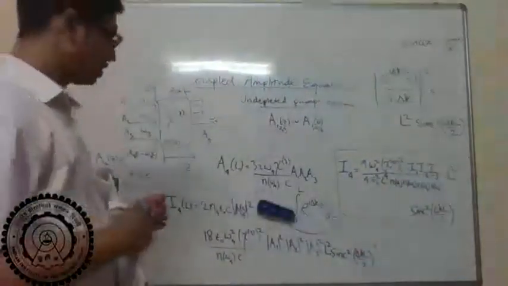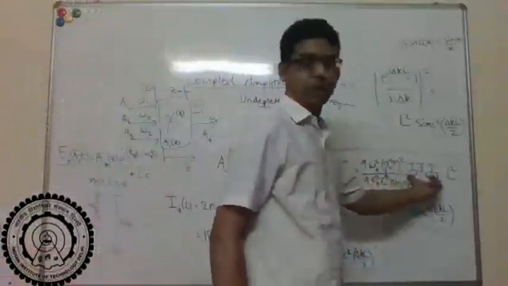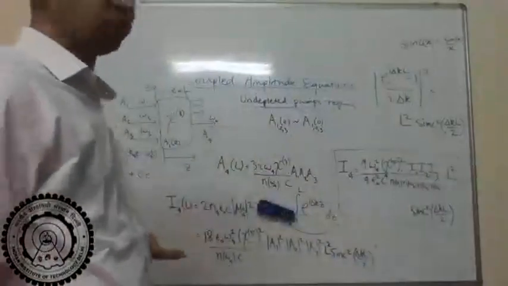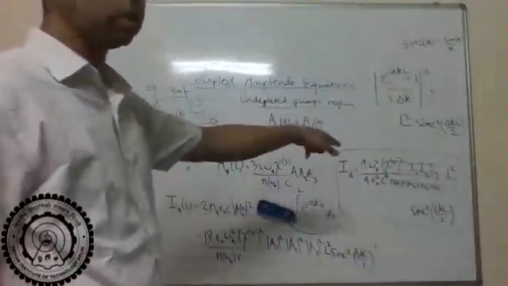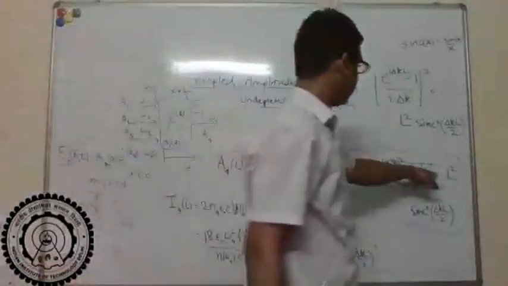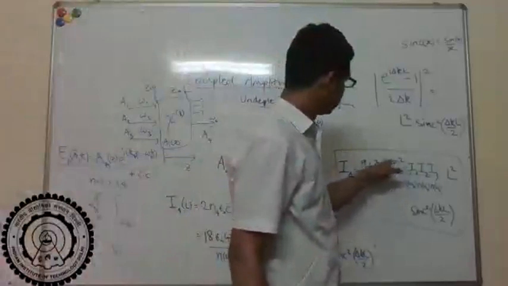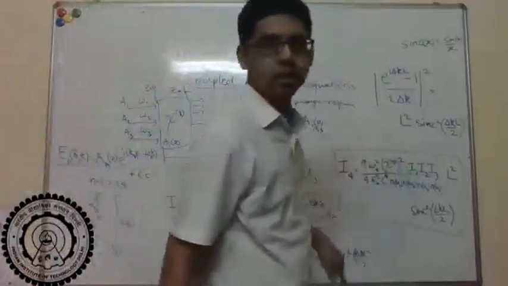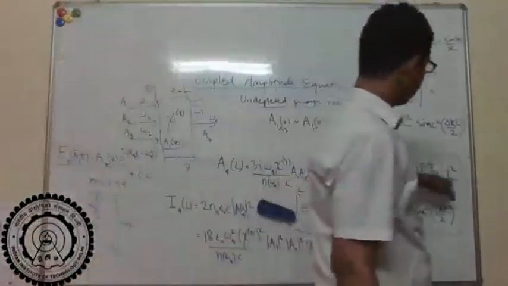Okay, so things to note: the output intensity depends on the product of the input intensities. So it's a nonlinear effect, right? You can directly see that. It depends on the intensities of the input waves in a nonlinear fashion. It's proportional to the square of the nonlinear element chi3, right? And it's also proportional to the square of the length.